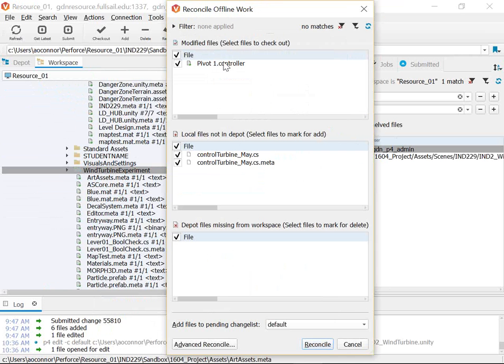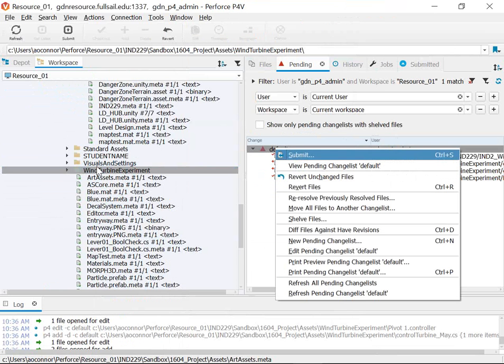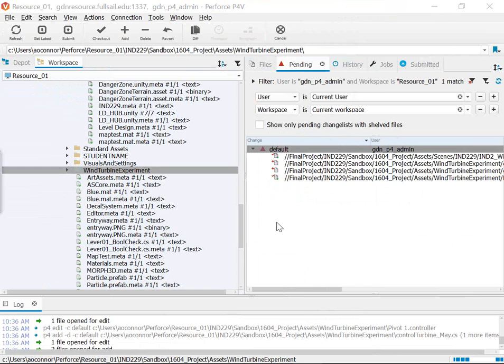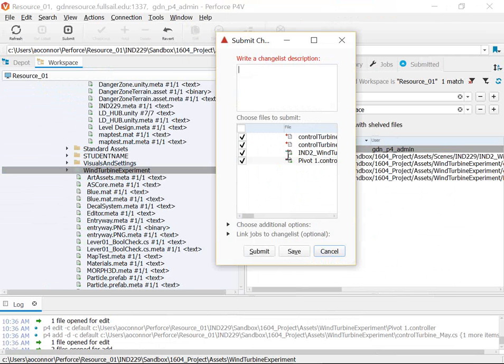It saw that I made a change, I modified my controller, and then I added my script. Definitely don't just hit the reconcile button for offline work. Actually look at what files are being modified and changed. That'll really make sure you understand what it is that you're checking out.